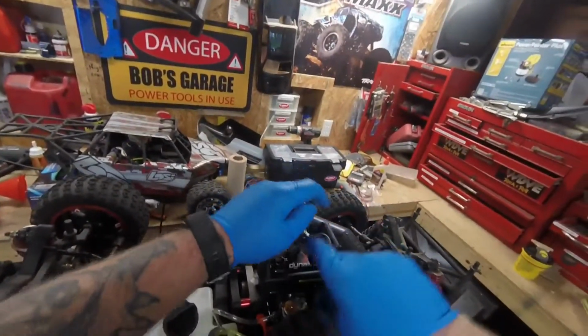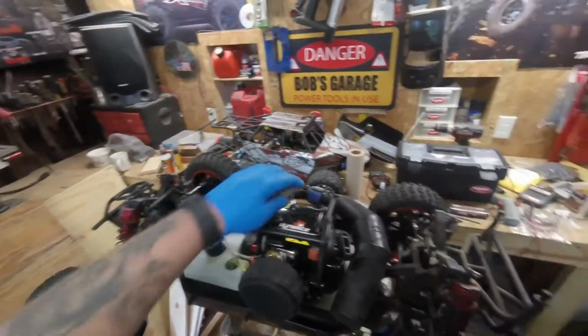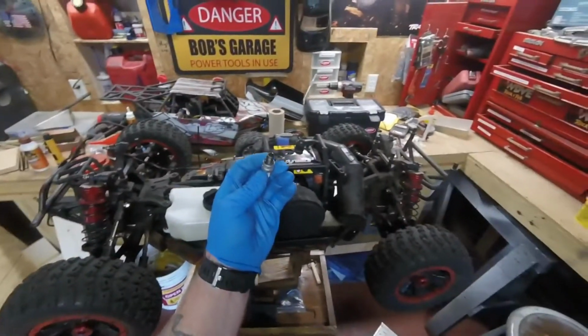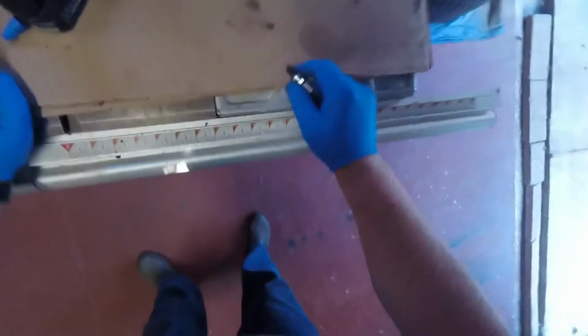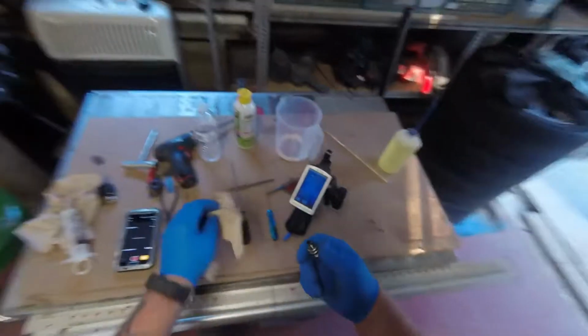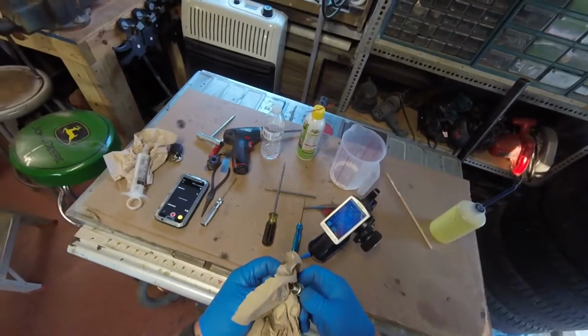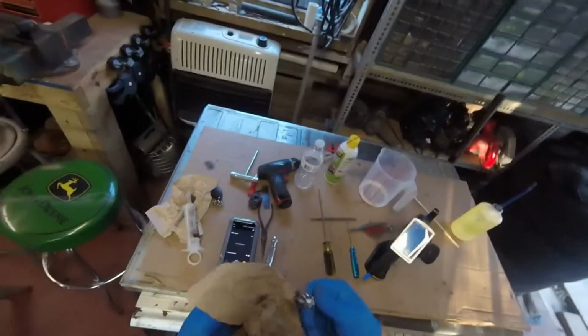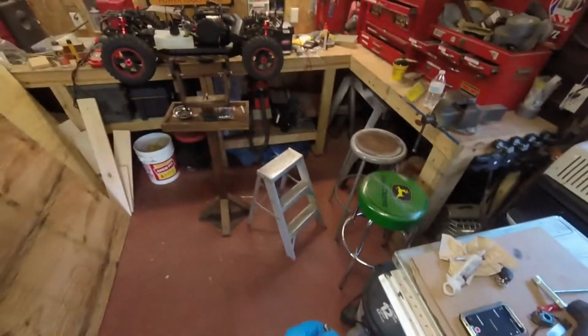Alright, let's take the plug out. I don't even know why. Let's see if we got spark again. But we should. That servo makes a lot of noise. And I set the endpoints. Okay, see, the plug is soaked. Yeah, wipe all that junk off. But that shouldn't be flooded.